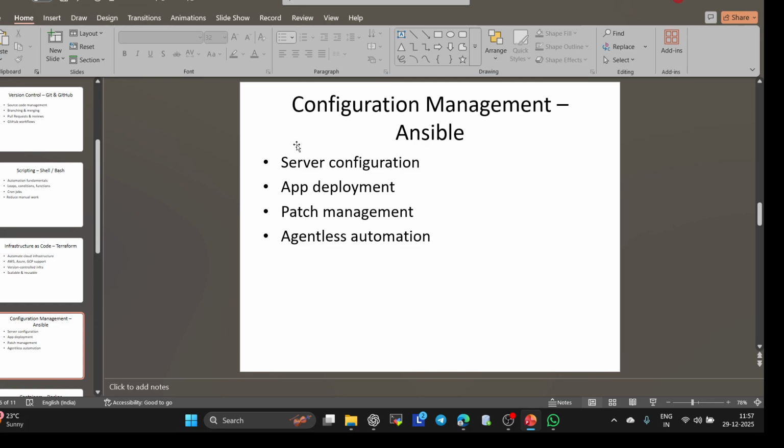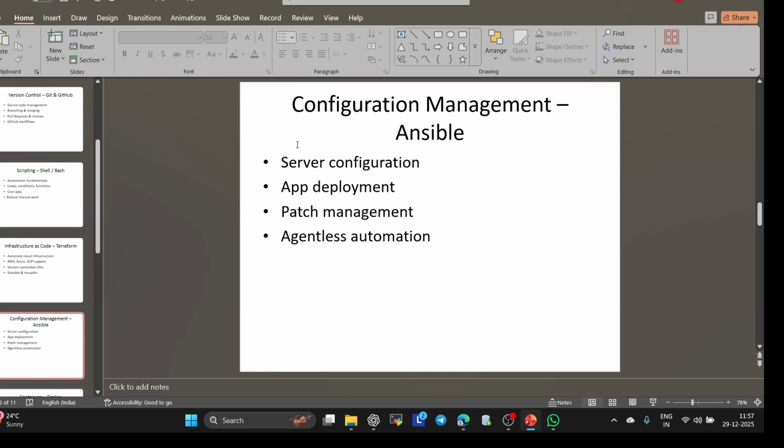Next, configuration management. For configuration management, we should use Ansible, which handles server configuration, app deployment, patch management, and agentless automation. In simple terms, Ansible is a configuration management and automation tool used to manage servers and application deployment.